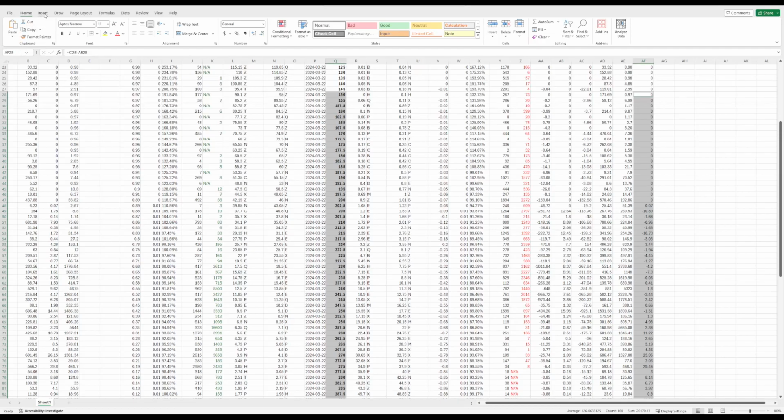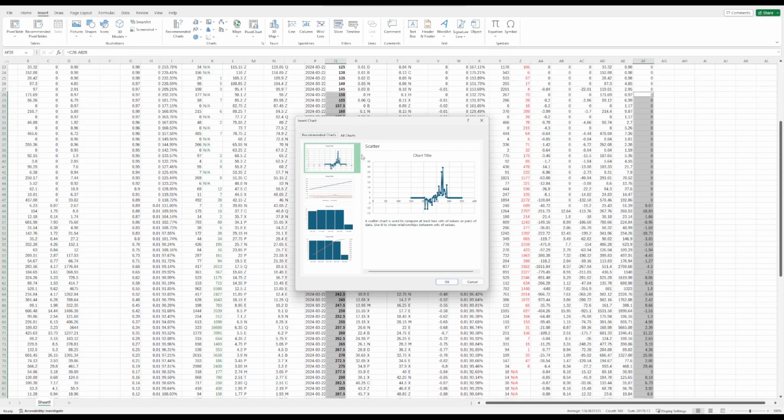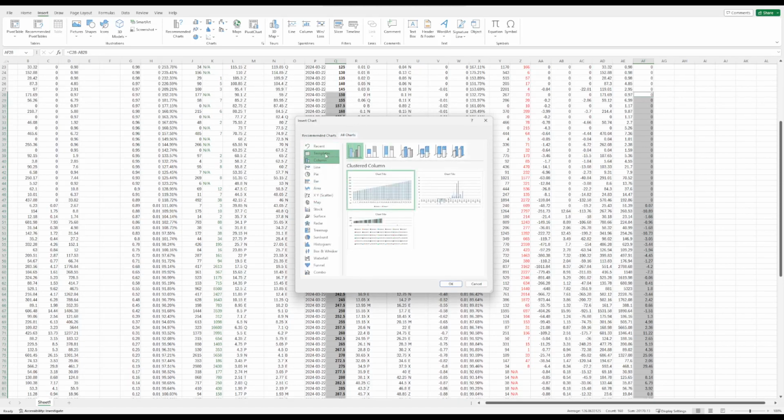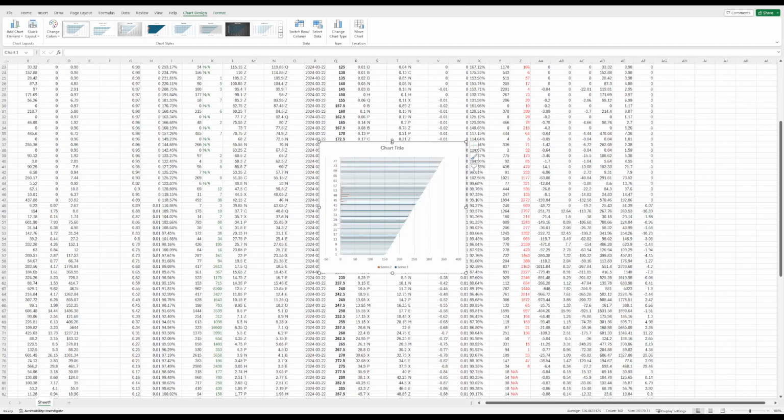So now I'm going to go to the top left and click on insert, where you have file, home. So you want to click on insert and then go to recommended charts, and you can pick whatever you like here, it's up to you. I like to go with the cluster, so I'm going to go to bar and then select cluster. Oops. Why is this not showing? Alright, you just leave it at that.